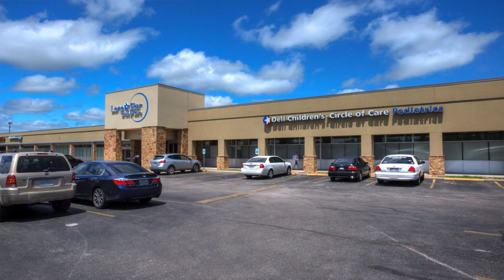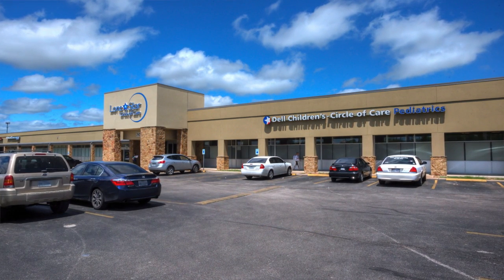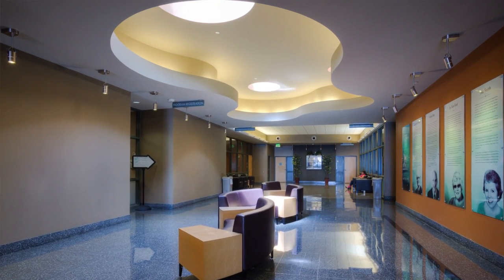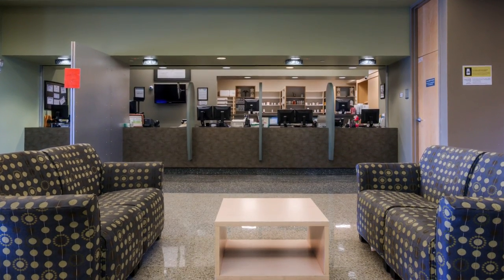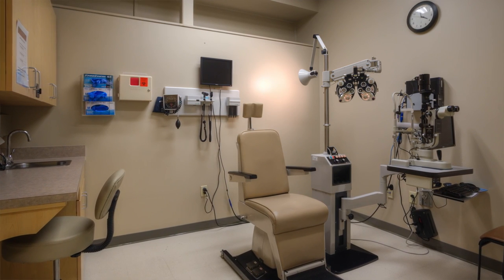It provides care in dental services, pediatric services, adult medicine, behavioral health, pharmacy, vision, and senior care, all in one stop. So you can come to one place and everyone in your family can be seen irrespective of your ability to pay. And I think that was a milestone investment for us. And it's one of the projects that I'm most proud of. That was my first project with the foundation. It's one that I still relish.